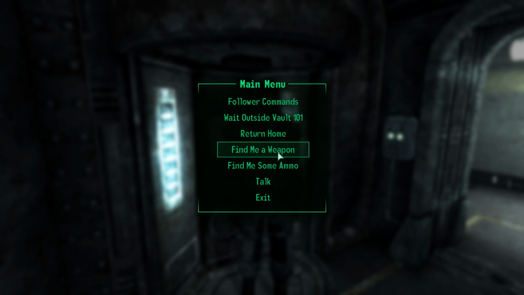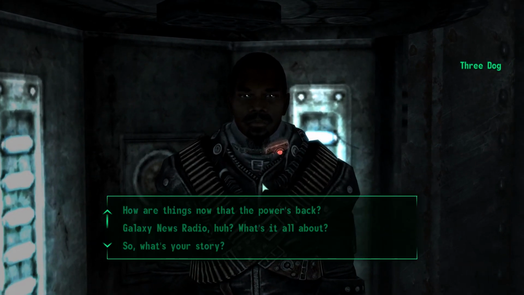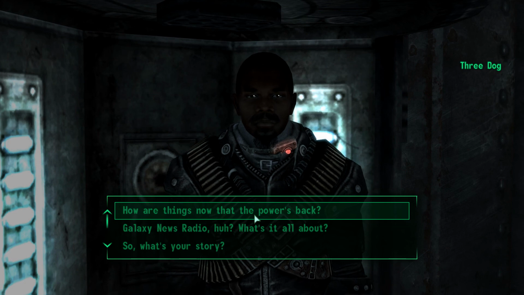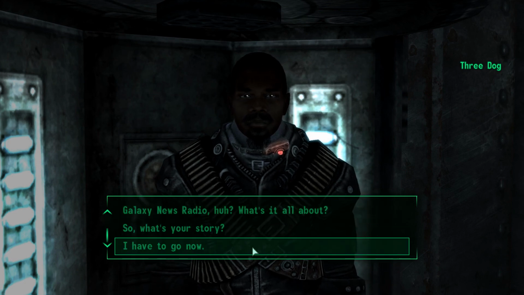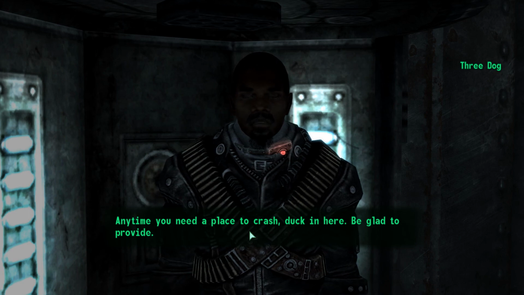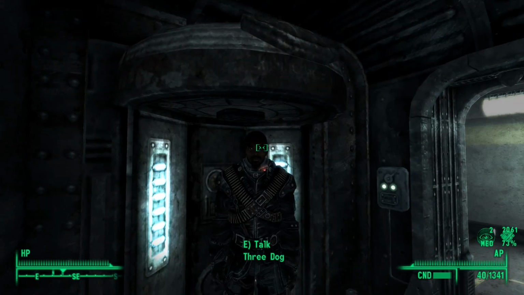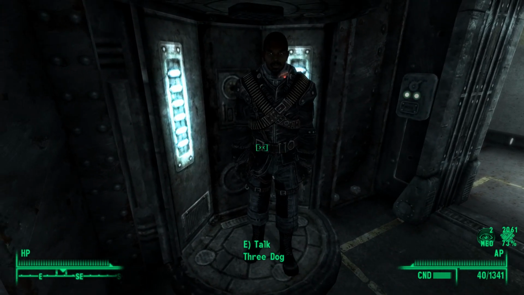Turn home, find me a weapon. Find me some ammo. Talk. What's up? Okay, that is awesome. I have to go now. Anytime you need a place to crash, duck in here. Be glad to provide. That is awesome.